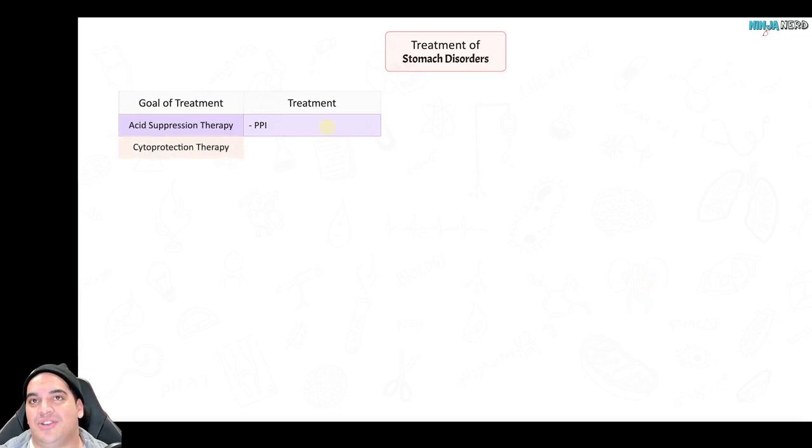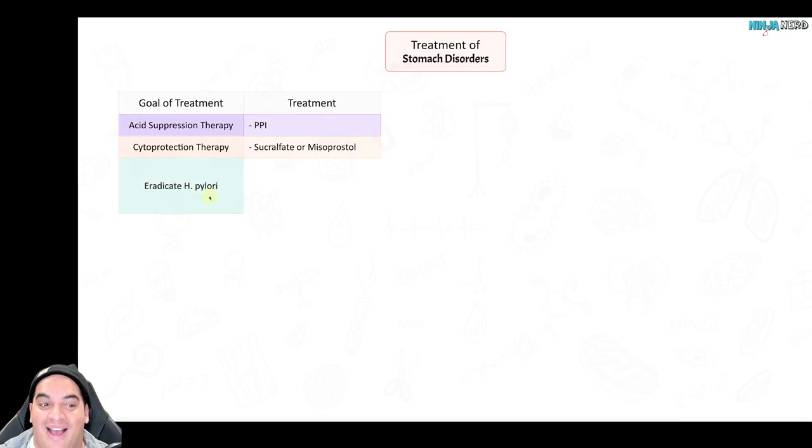The other thing is it's actually kind of beneficial to reduce hydrochloric acid and maybe increase the alkaline mucus barrier. And so sometimes we actually may add on some drugs that help to increase those foveolar cells to make a lot of alkaline mucus and give you a thick barrier there. And this is going to be things like sucralfate or misoprostol. So again, reduce hydrochloric acid, thicken up the alkaline barrier.